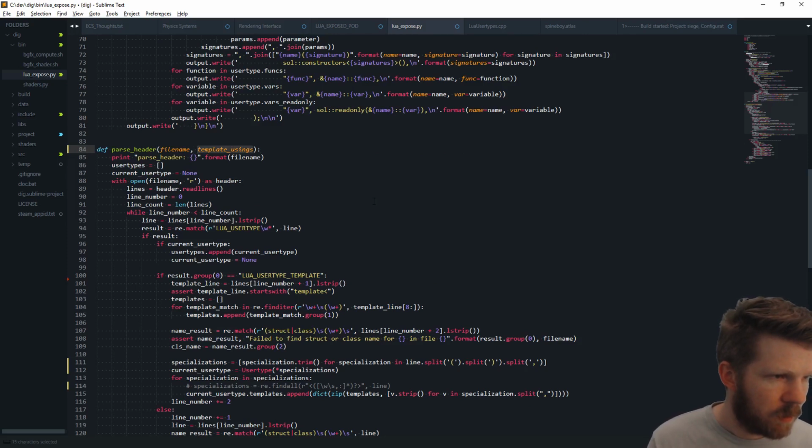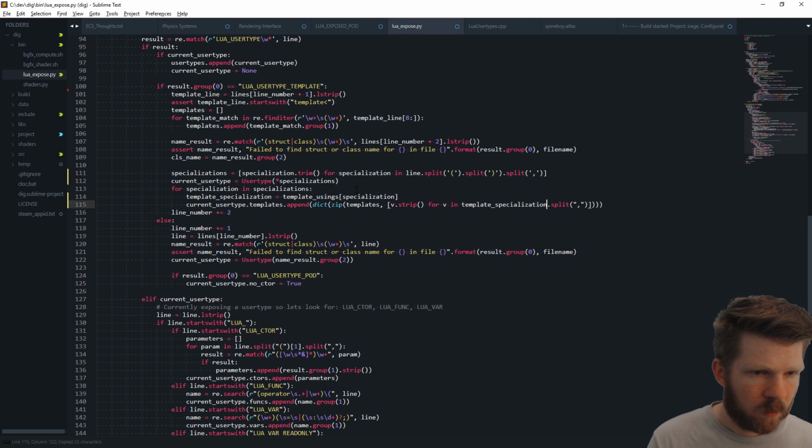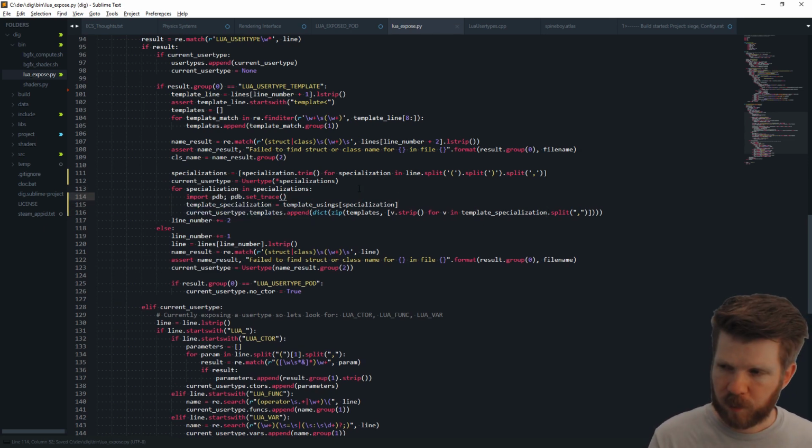And here, what we want to do is get the specialization using, and that gives us what this should be. Nice. So let's go ahead and just set a breakpoint here to see if that's working.